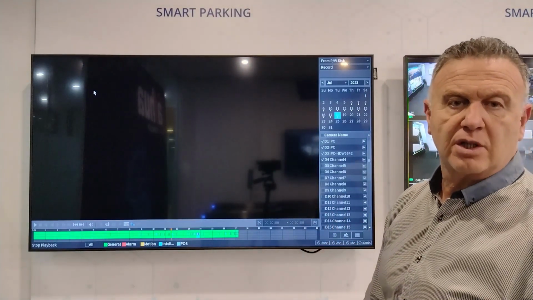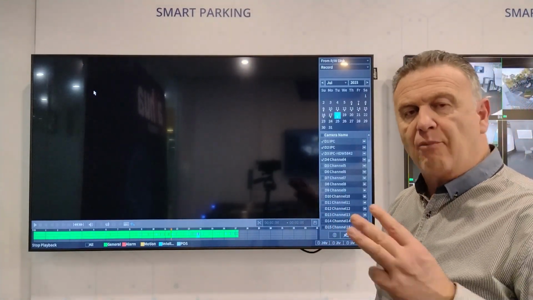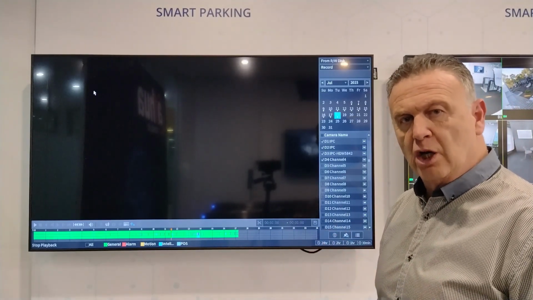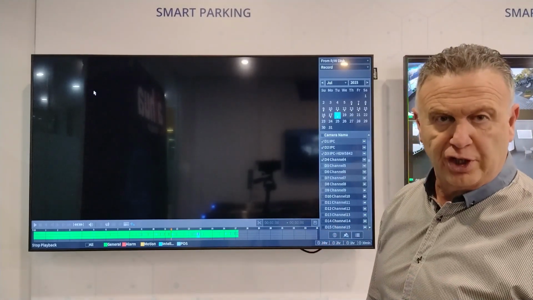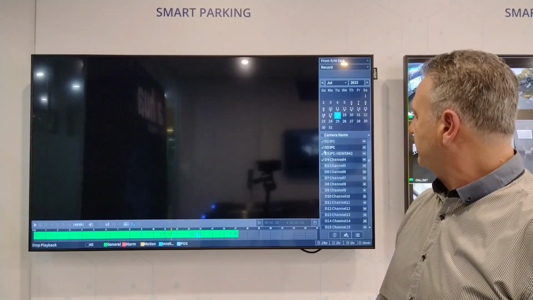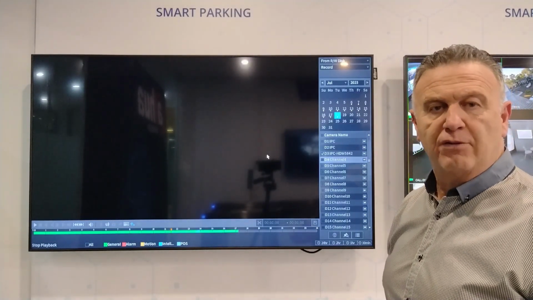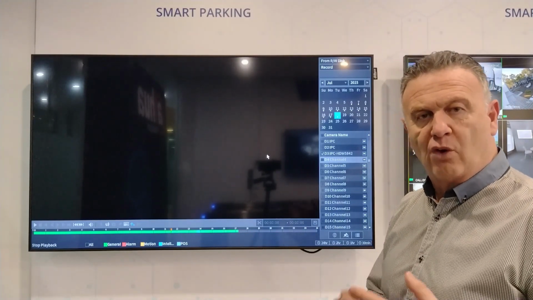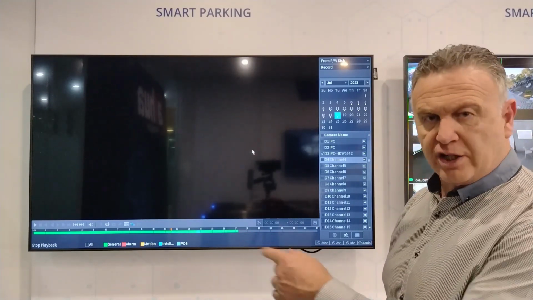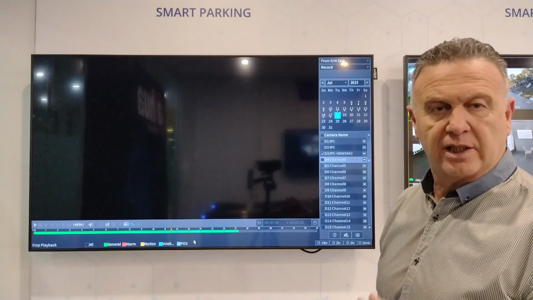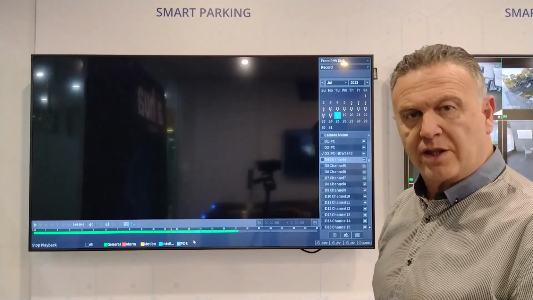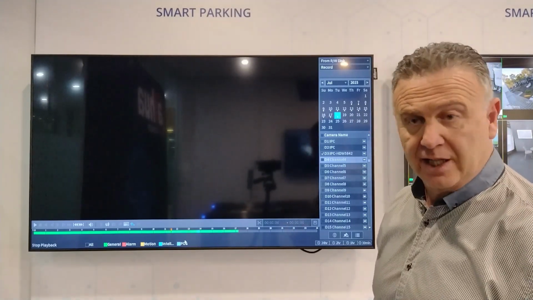I have 3 cameras logged into the particular system. I want to focus on the AcuPick camera, which is the camera on channel 3 in this particular example. I've removed cameras 1, 2, and 4 from my search. Here's my time bar. And there was an incident that happened at approximately 1:30 p.m. on this particular day.